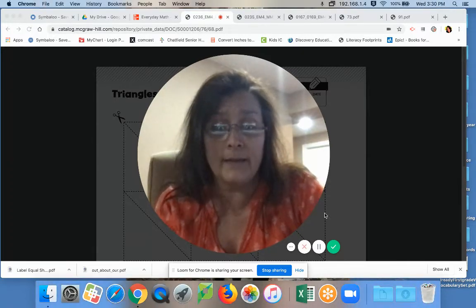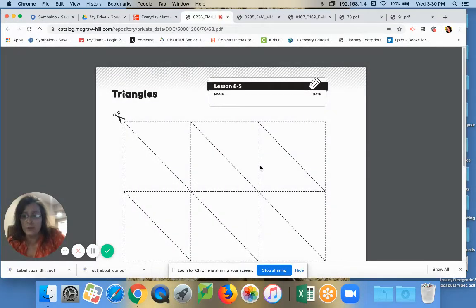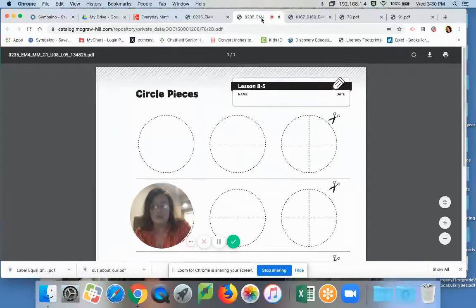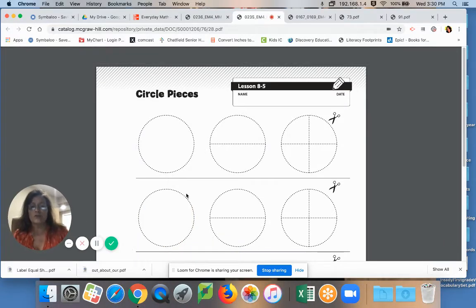On your template, there are 2 pages. One of them looks like this. It is a bunch of triangles. You're going to want to find that page, and you're also going to want to find the page that looks like this, where you are cutting circles.